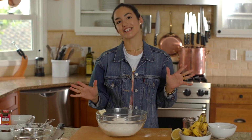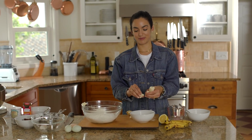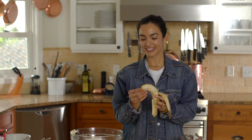And now it's banana time. So I just like to grab a bowl and we peel banana. Wow, maybe someone doing this cake is who made up that song. Peel banana, peel banana. And then we're gonna mash banana, mash banana.